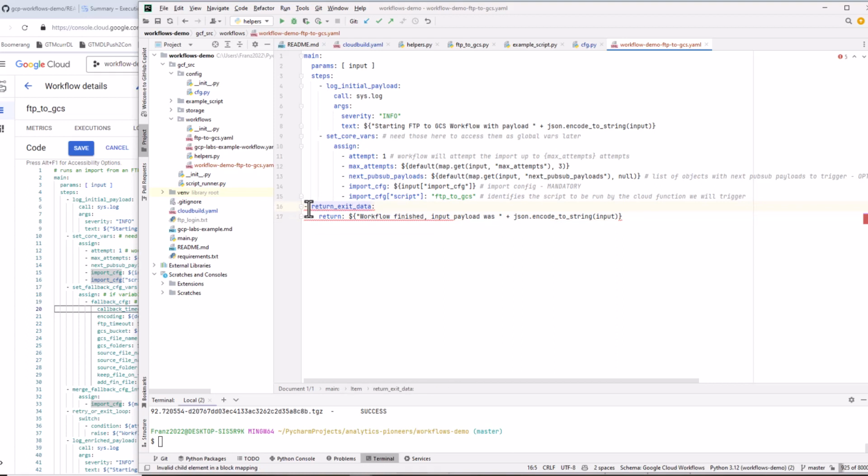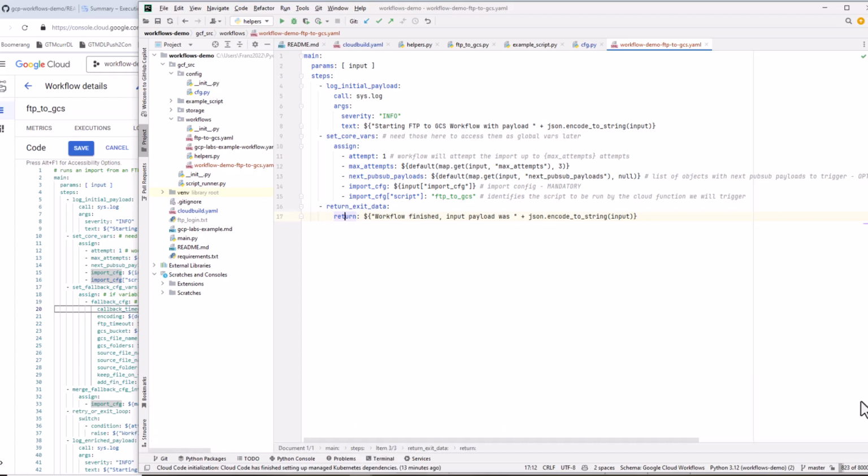And now you see that it's still red, and I can press Alt, Control, and L in Windows, and then it does auto format my code, similar to Python, but it's still not correct. You see that it's not on the same level as the other steps, so we need to indent it a little bit more. So the code formatting and linting is not as reliable as if you work with Python, but it's still better than having to figure out the right indentation and stuff yourself every time. It saves you a lot of time. So do use schema validation in your IDE, otherwise you're just wasting way too much time.